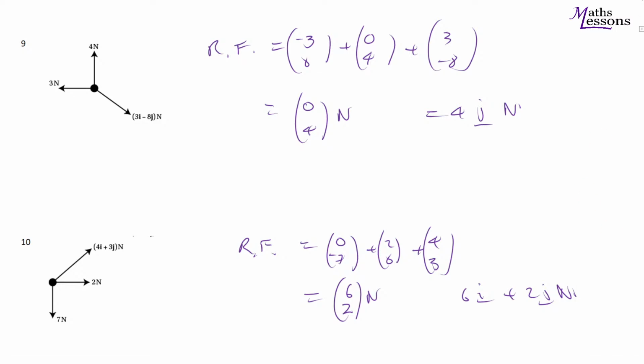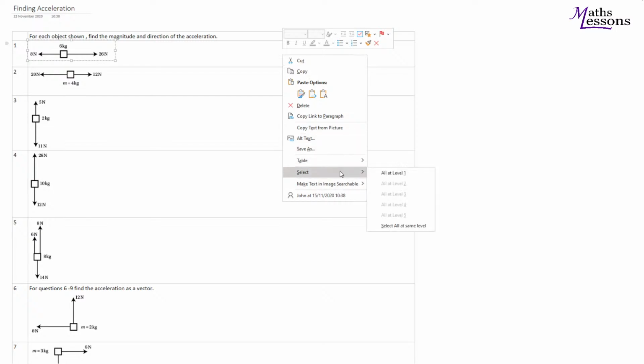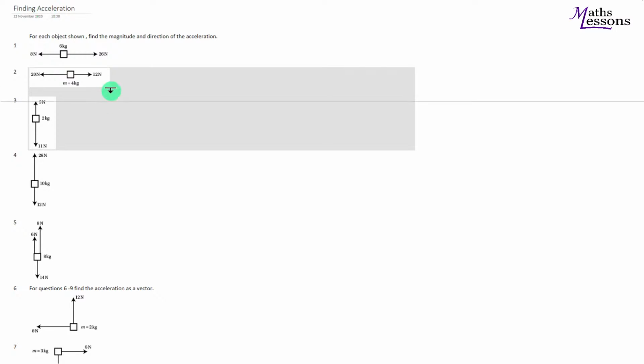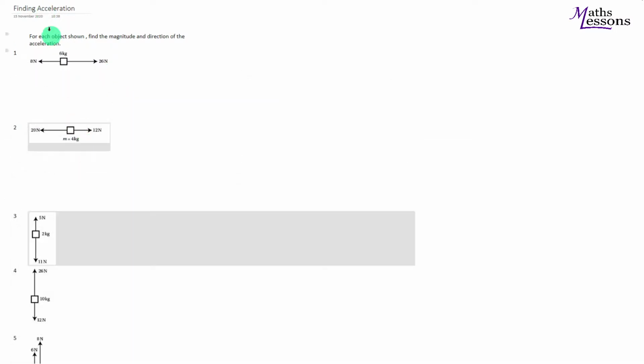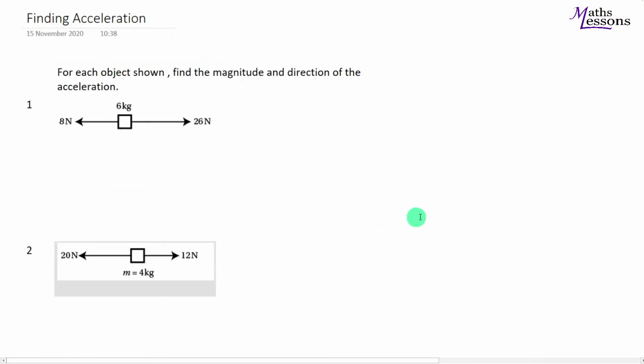Okay, moving on. We're going to look at some questions where we're going to find the acceleration. Let me just, sorry, I haven't quite got the sheet ready. So just going to get rid of borders and give us more space for working some of these questions. Right, let's view and zoom in so you can see that better on your screens.